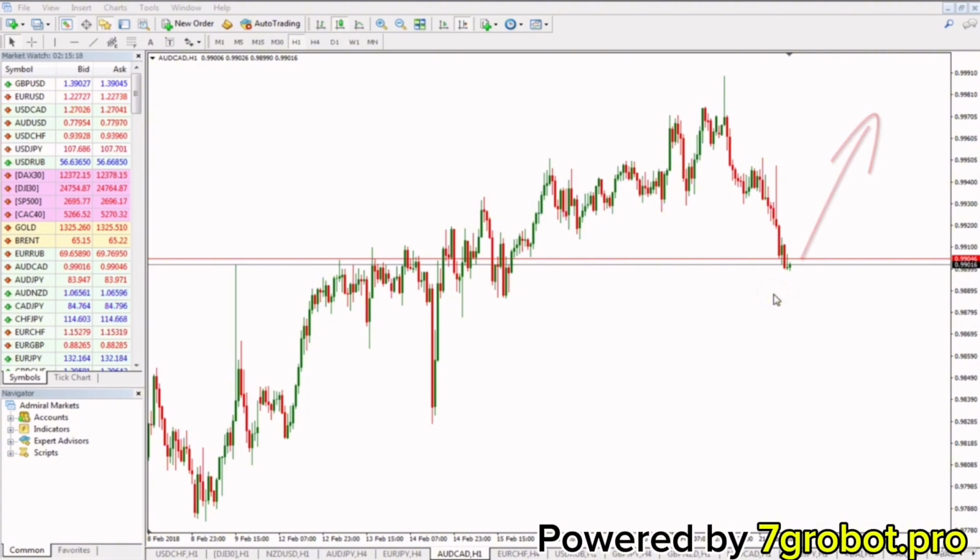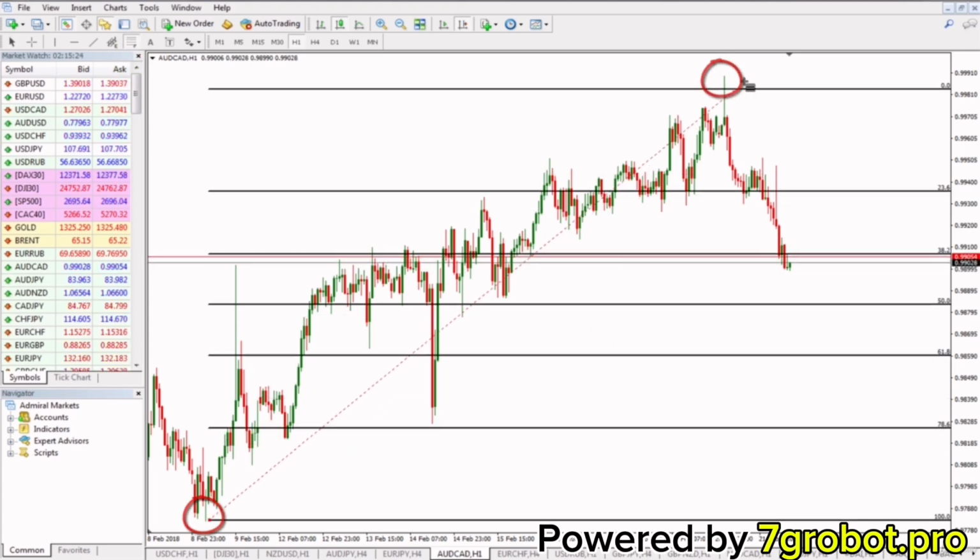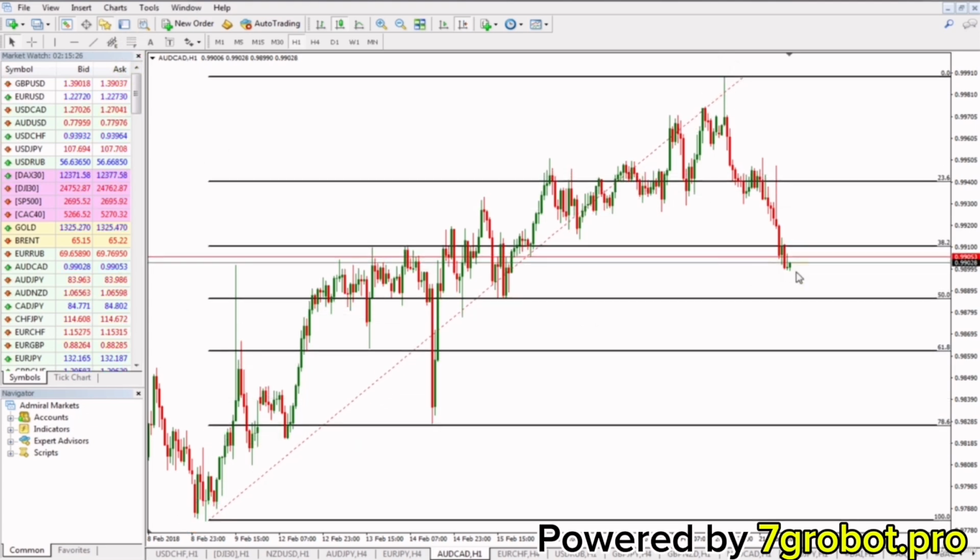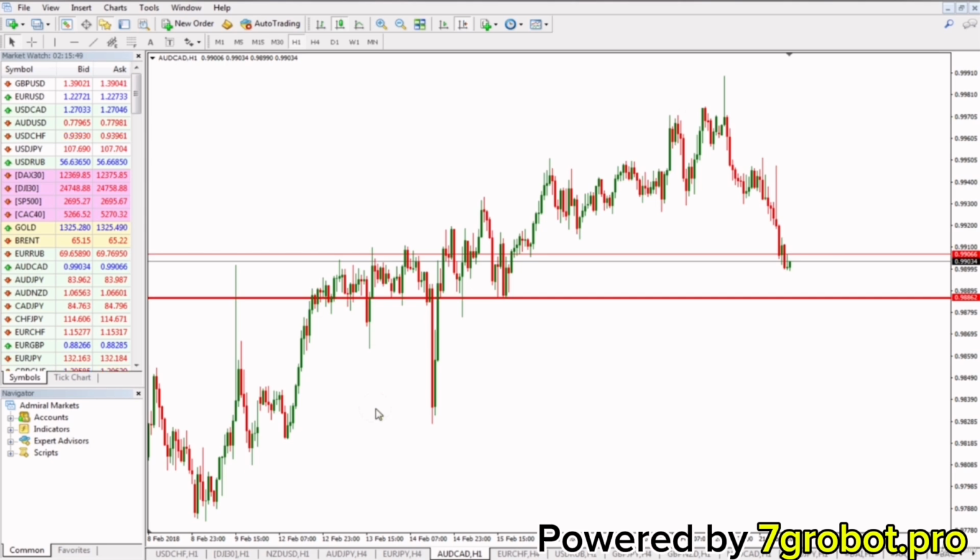From the lowest bottom to the last important top on the graphic, we will stretch the Fibonacci. Okay, our levels 23.6 and 38.2 are breached, and the first level of support that is important for us now is the level of 50%. We will no longer mark the levels, but please pay a little more attention to this level.